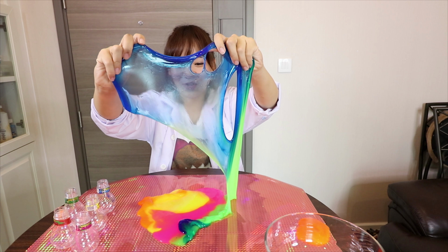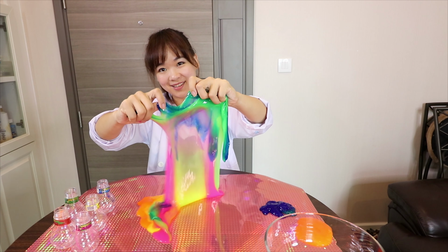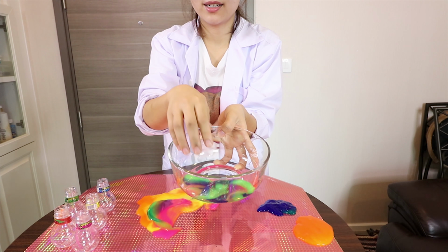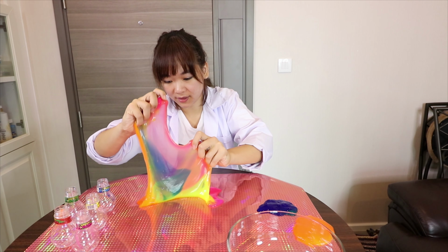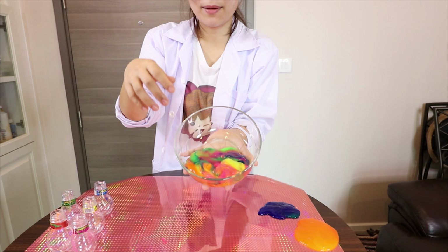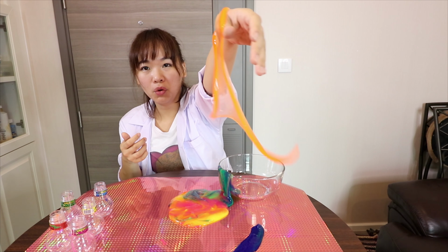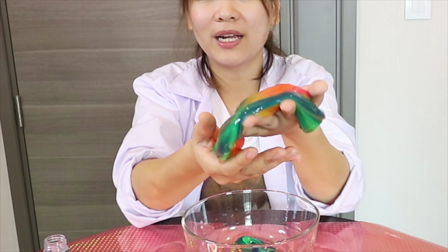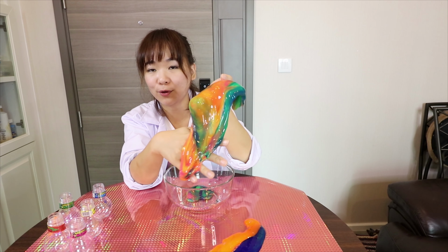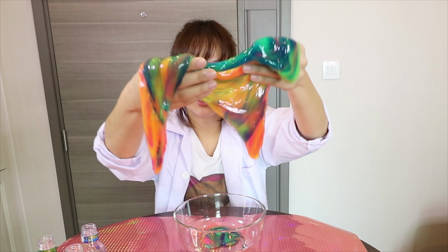It's fantastic. It's an aurora. Ooh. The color, oh, the color is so amazing. Oh, I like when they mix together. Woo! I like to play this slime because obviously you can see the color, they do not really stick together in the first second. They will mix the color slowly. So you can see the color change very clearly.